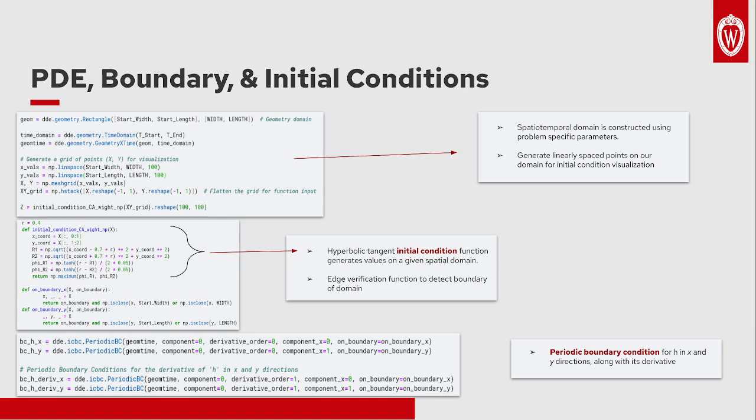Next, we define our initial condition function. We also have boundary checks that fit our spatiotemporal domain. These two boundary check functions will help create our periodic boundary condition in the x and y directions, as seen below. Notice that we also pass our spatial domain via the geom time parameter. Altogether, these functions will be given to DeepXDE to help build out the loss function that governs the training of our PINN.